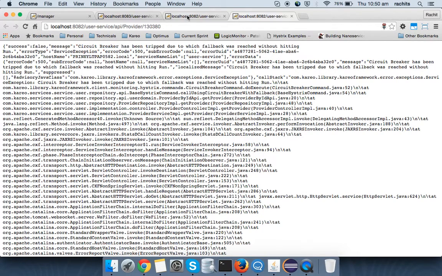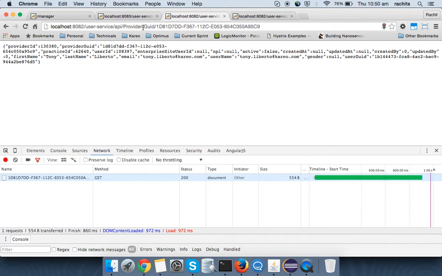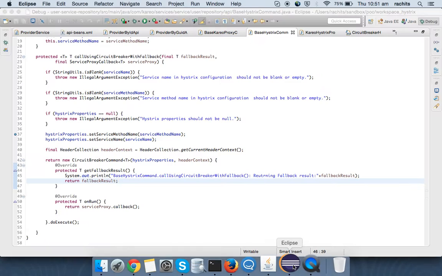And let's see what is the impact on the other call. In the previous example, it took close to 28 seconds to respond. Let's see in this case how much time it takes. So in this case, if we see, it just took 740 milliseconds. So it's not causing the cascading failure. The other APIs are not getting impacted because one of the calls is failing from that API. So we can see Hystrix is working here.